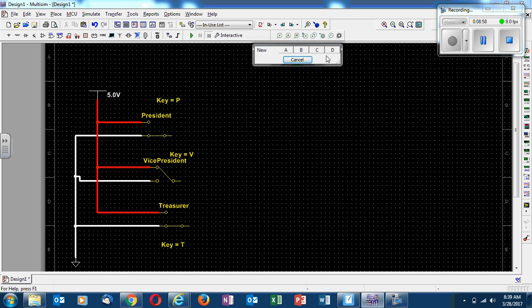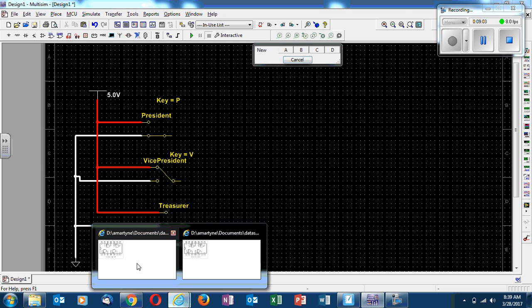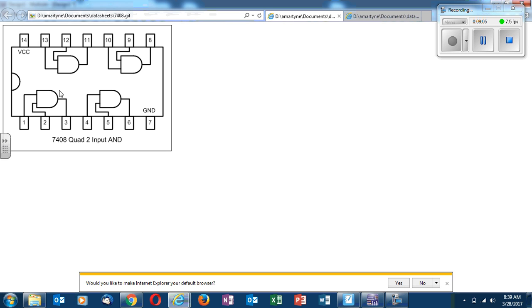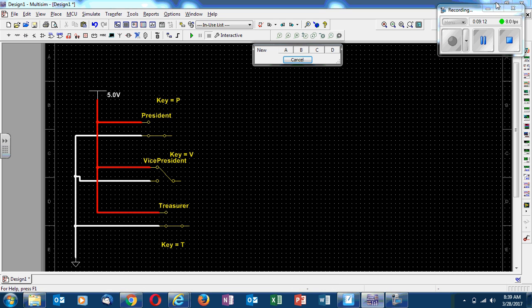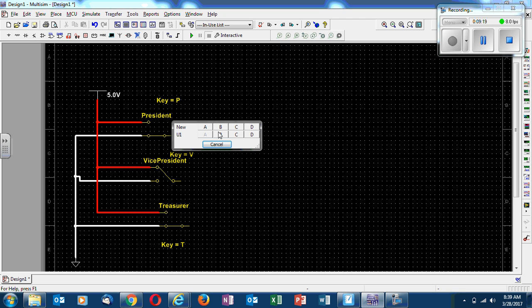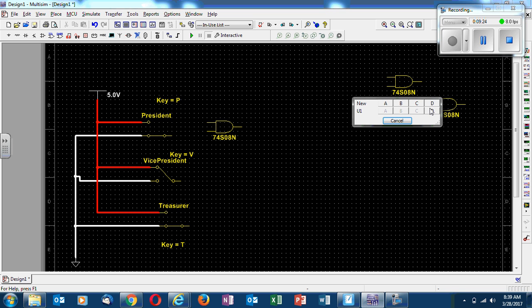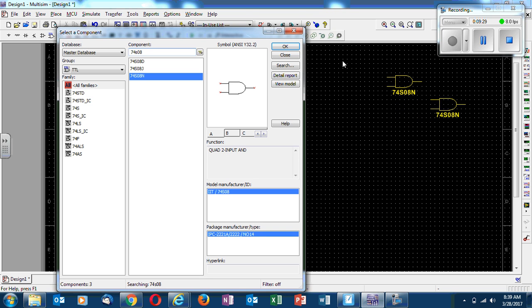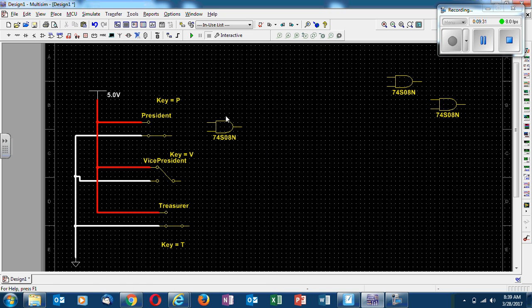And immediately this menu pops up. A, B, C, D stands for those 4 AND gates that we have right here. Let's say this is A, B, C, D. Or maybe in another order. I don't know. It doesn't really matter because they're all the same. So I'm going to grab the gate A right here. And I'm going to put another couple of gates. Because remember, I had 3 multiplication signs. So I need 3 of them. And I will keep these out of the way for now.